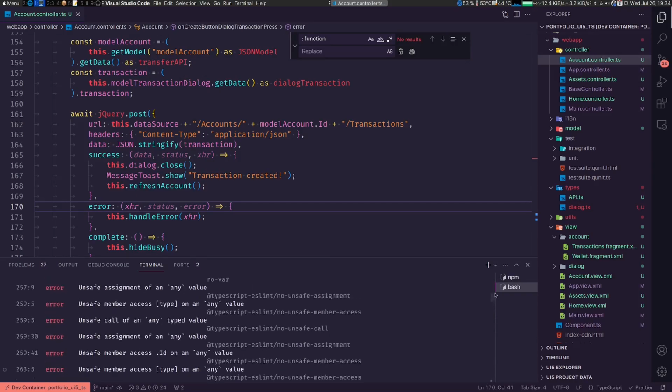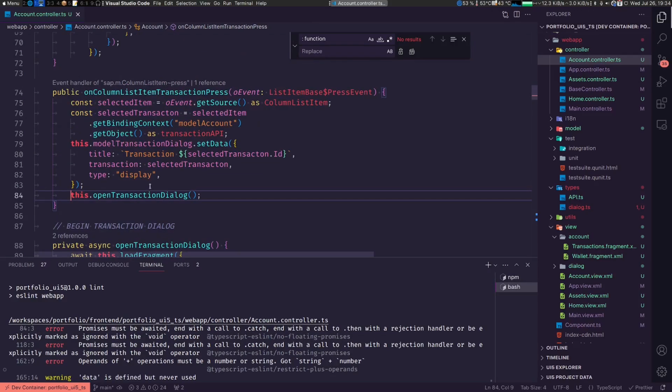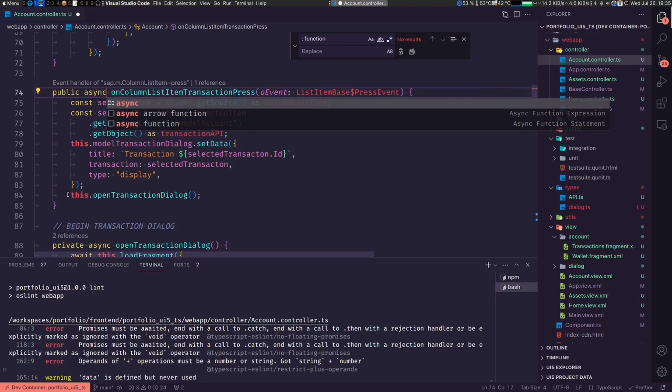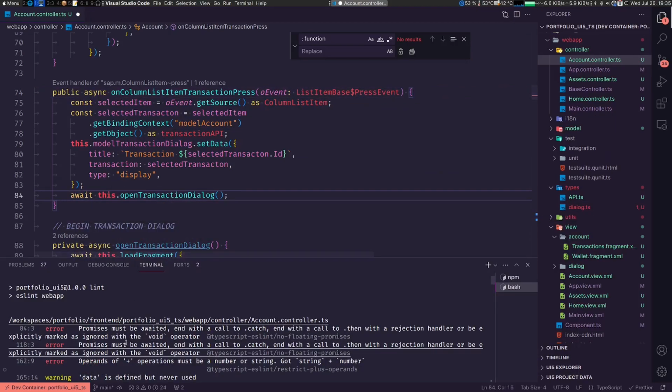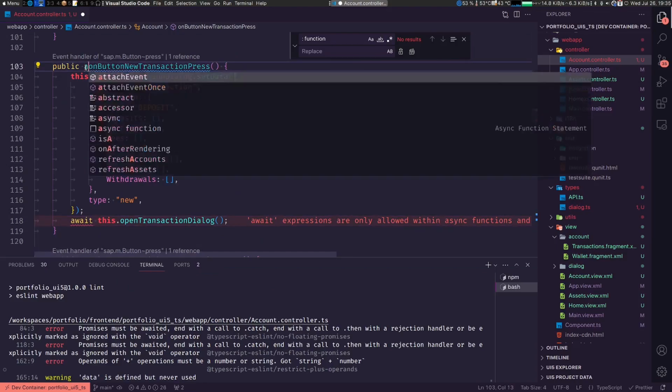It seems that we have more. Let's see. So 84 open transaction. This is a promise. So we need to async, await. Next one, same thing. Async.